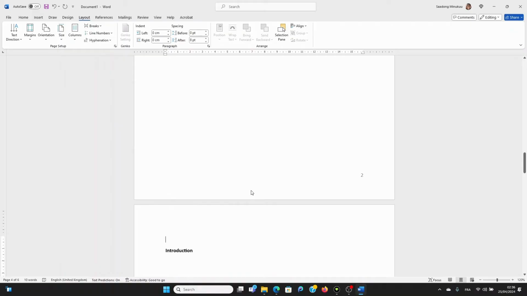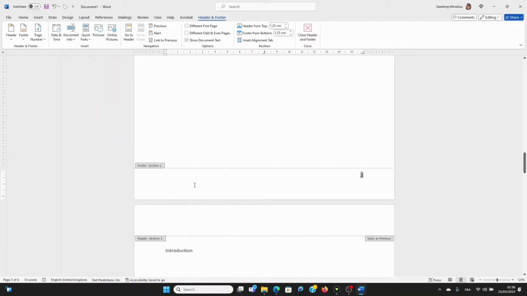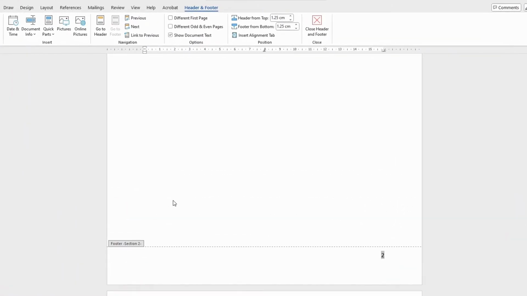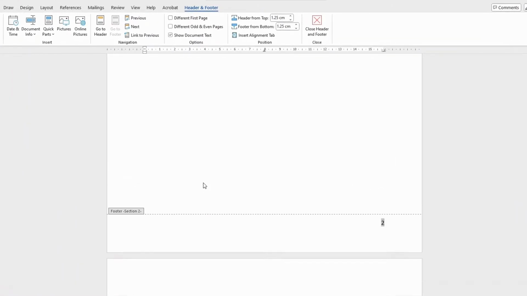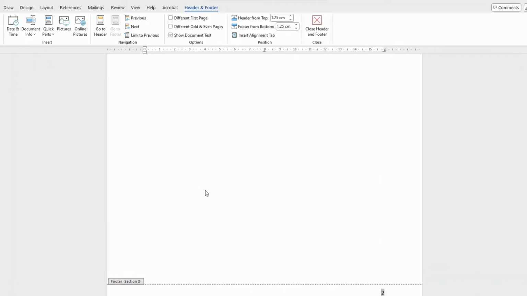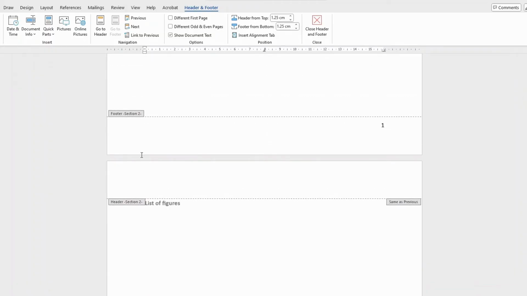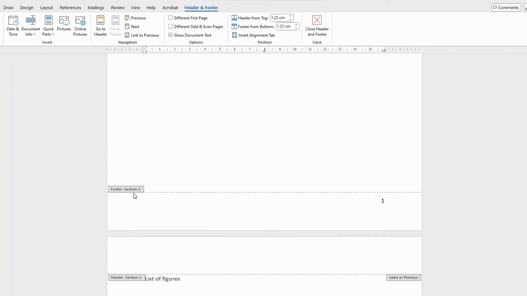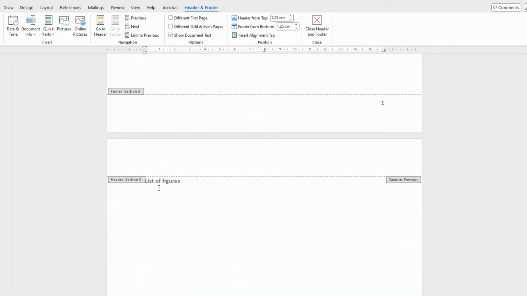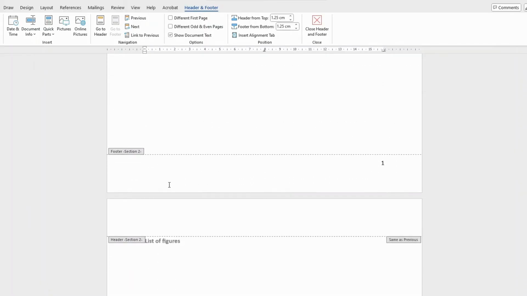So let's double click and see. Now notice that section one is still the front page, and then section two is, pages one and two now constitute section two.